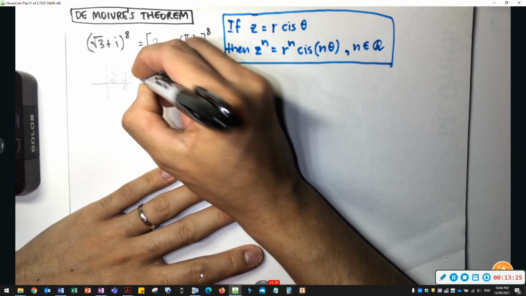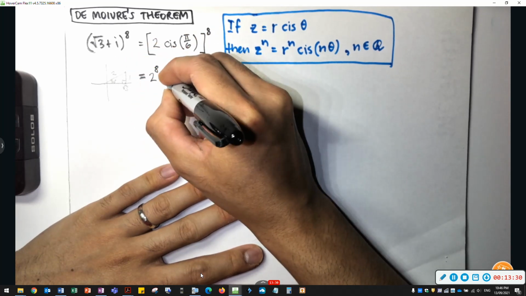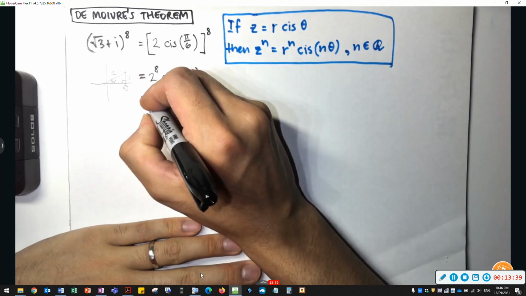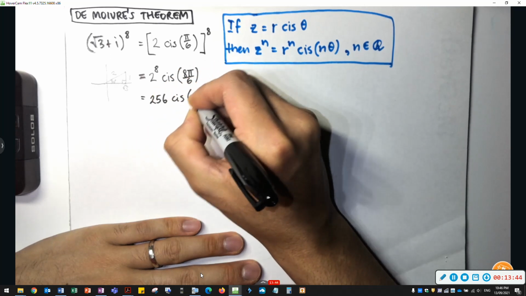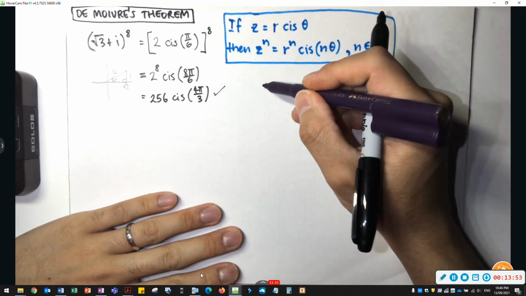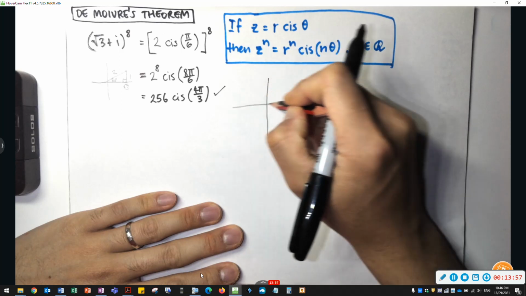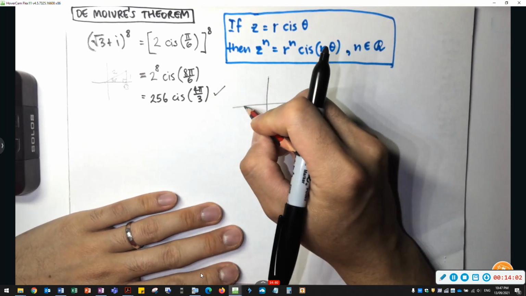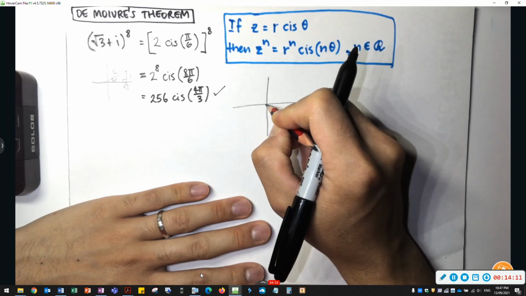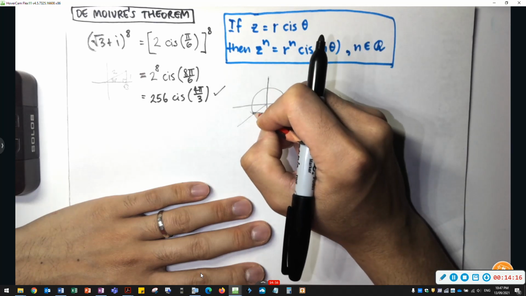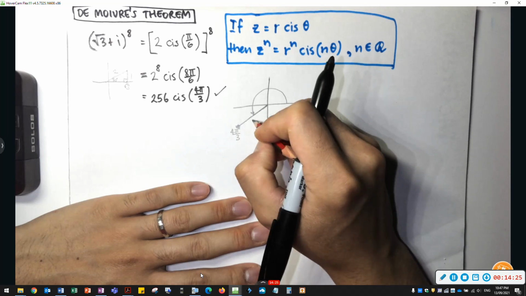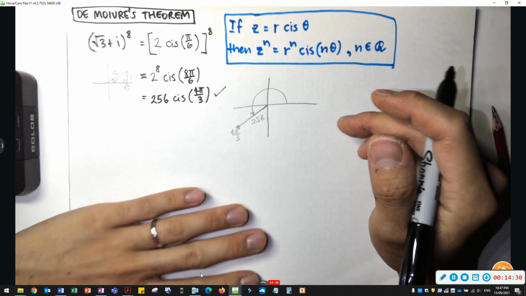So it's easy. So the answer is 2 to the 8, and then cis 8 pi on 6, and then we'll simplify it. So 2 to the 8 is 256, and then this is cis 4 pi on 3. Cool. So the answer, if you look at it on the Argand diagram, which I'll just draw in again, 4 pi on 3 means it's past 180. It's about here, isn't it? Pi on 3. I'm just trying to think here. We've got another third. Okay, so this angle here is 4 pi on 3. And this length here is quite long, so the modulus needs to be 256. So I can't really draw that to scale to do it justice.